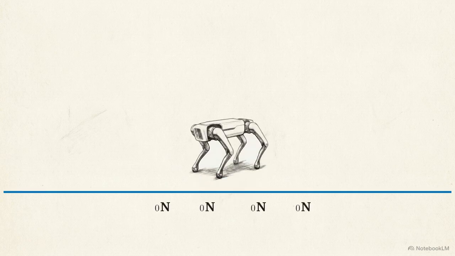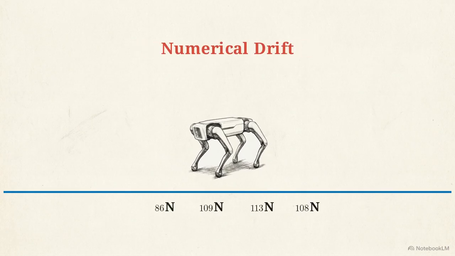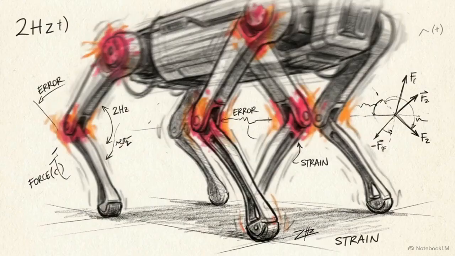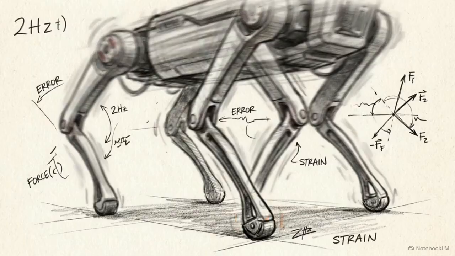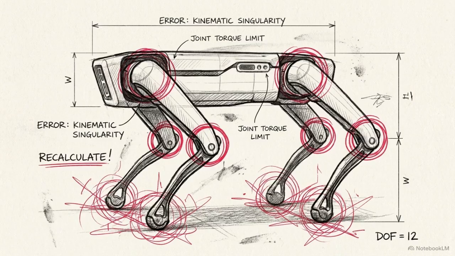Because a quadruped has 4 legs, guessing the force for leg 1 alters the geometry for leg 2. Adjusting leg 2 affects leg 3. By the time it calculates leg 4, the errors have compounded. This compounding mathematical error creates a specific physical symptom. If you've seen your real robot twitch or oscillate at 2 Hz, you're watching the ODE iterative loop failing to maintain a stable stance. ODE is effective for fast simulations of simple, rigid bodies, but for the precise contact requirements of a quadruped, the compounding errors make it a poor choice for simulation accuracy.